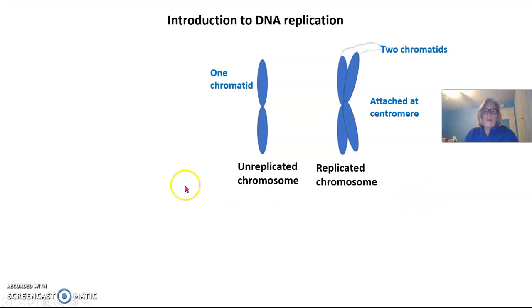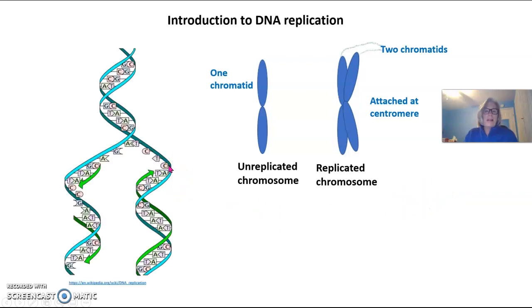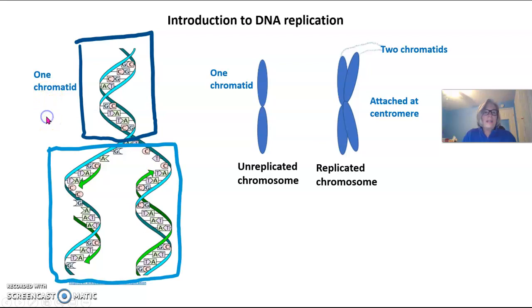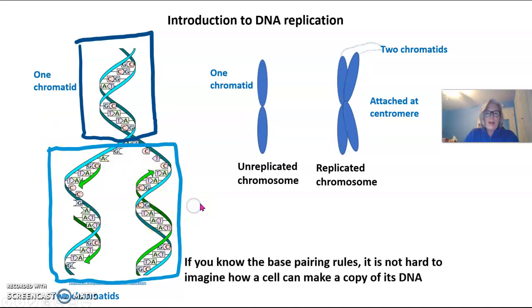at the centromere. We can look at this in a slightly more detailed fashion, showing the actual base pairs on the left-hand side here. The top half of this chromosome is in the process of being replicated. So the top half has one chromatid and the bottom half has two chromatids. Now, because you can see these base pairs, if you know the base pairing rules, it's not hard to imagine how a cell could copy its DNA.